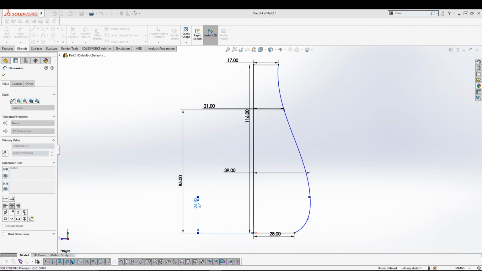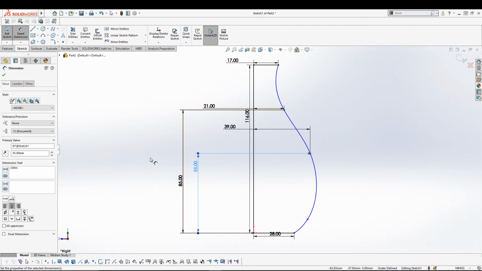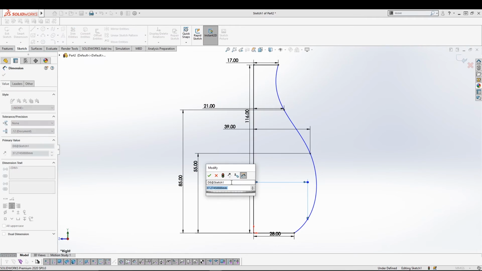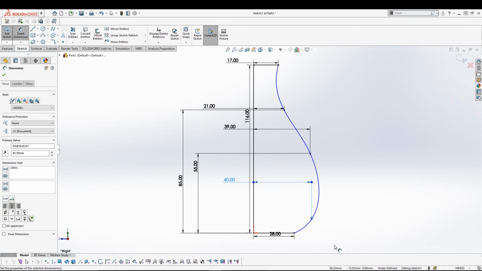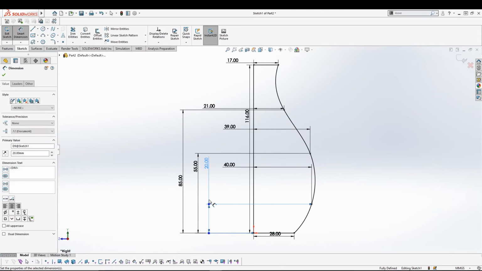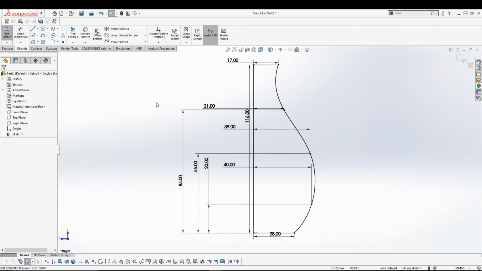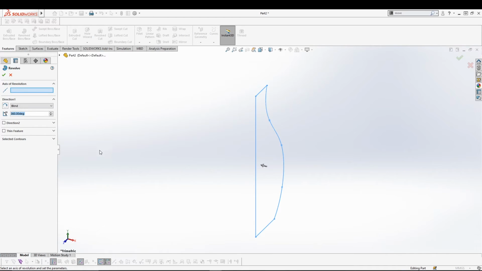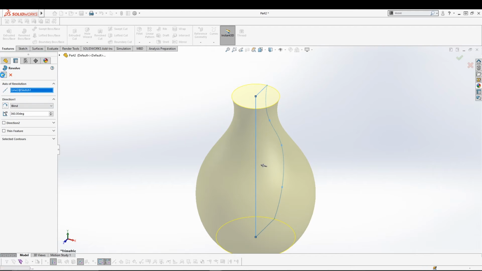This could be 55, and the very last point we'll do is this one from here, which could be, let's say, 40, and also this point from here should be, let's say, 20. Now since our sketch turned black, which means it's fully constrained, we can proceed with the feature operation. So I'll exit the sketch and go for Revolved Boss/Base. You know the drill, we have to select the axis of revolution, so I'll select this one and press the green tick to confirm.